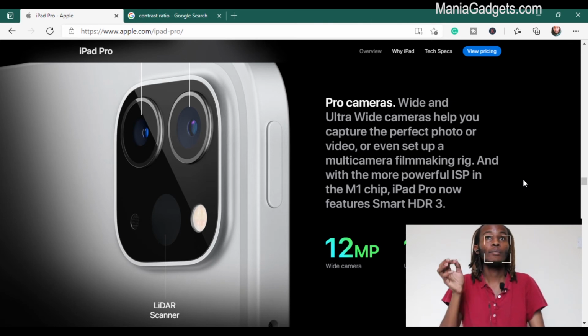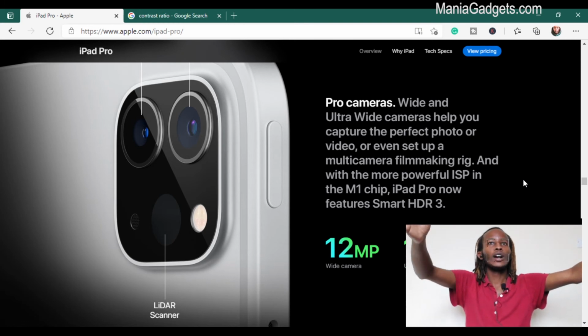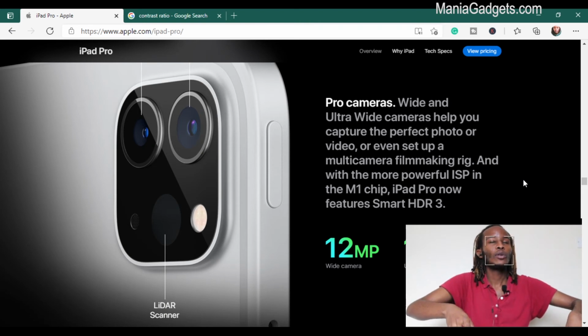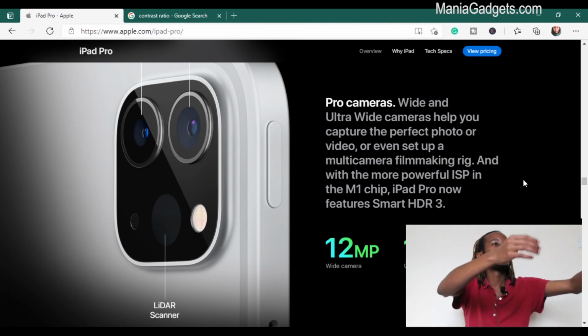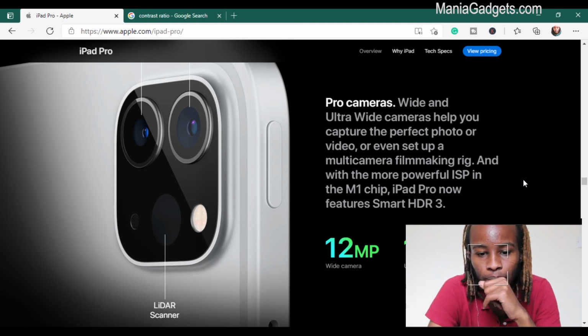And to have that on an iPad, even if you want to create a project, let's say an architecture project, with the LiDAR scanner you can view an architectural project on a wide scale. You can view how it would come out, how it should appear on the ground. If you want to build a bridge, you can make a design of a bridge on your iPad Pro and then, through AI and with the help of the LiDAR scanner, you can see in your iPad Pro how the bridge would come out in real life, in model size, which is super awesome.